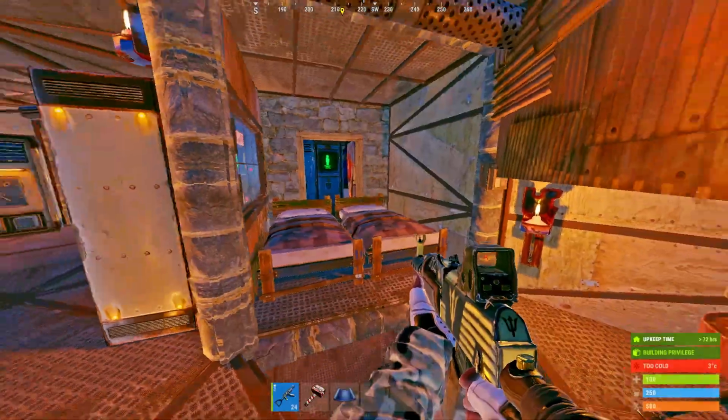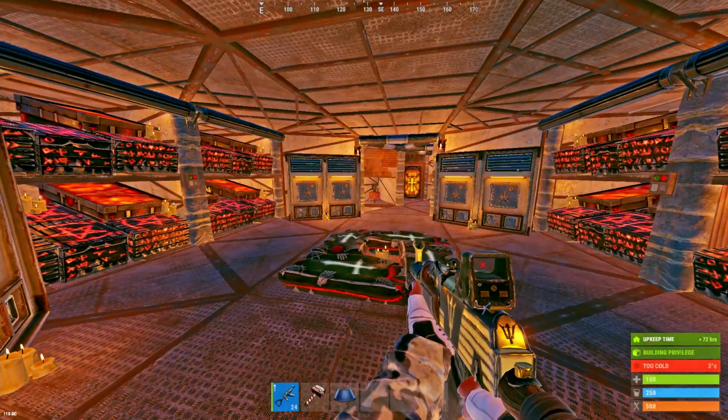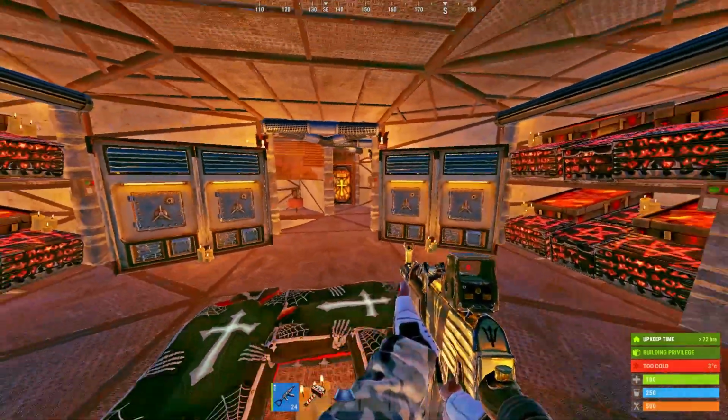Okay, jumping to the next level, we have bedrooms on either side, like so. And we enter into what I'd call a roam room. It's vending machines for flexing all of your rockets, your AKs, whatever you want to do. It's a nice little spot for that. And followed by just two nice big open loot rooms on each side. So lots of storage, lots of space.